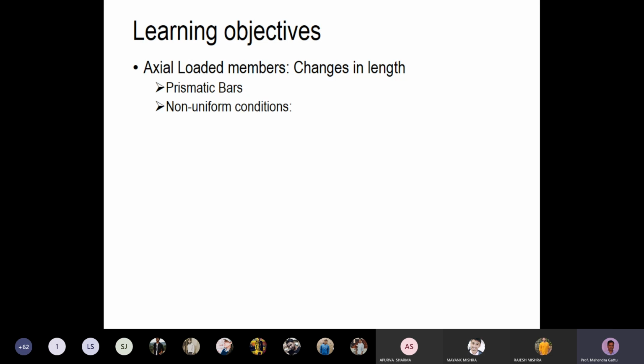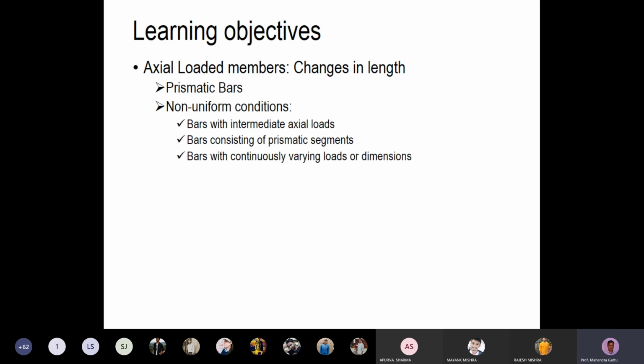So when you say non-uniform conditions, they can be divided into three categories here. So one is bars with intermediate axial loads. So the bar is prismatic and axial loads are acting in between. And the second case will be bars made up of segments, multiple prismatic segments. So a certain part of the bar has one cross-section area, another part of the bar has another constant cross-section area. So when you are assembling those kinds of bars and subjecting them to loads, what will happen? Again, there will be some non-uniformity coming there because the areas are changing, and if Young's modulus is changing, that also will cause some changes in the axial strain.